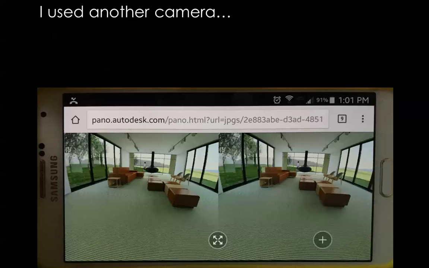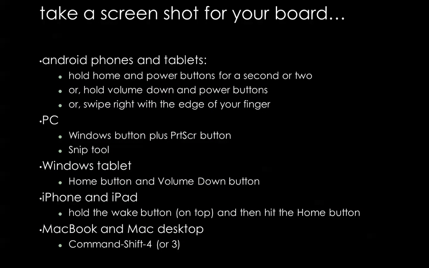You need to take a shot of your phone. I think iPhones are a little easier. I have an Android, so I actually used another camera with my fourth hand to get the screenshot because I couldn't get it to work with my fingers. And you'll need to take a screenshot somehow. Using the Android phone is probably the most complicated because they're the least consistent. So these are the directions here. You can follow them depending on your device.